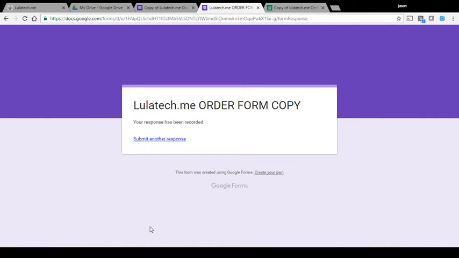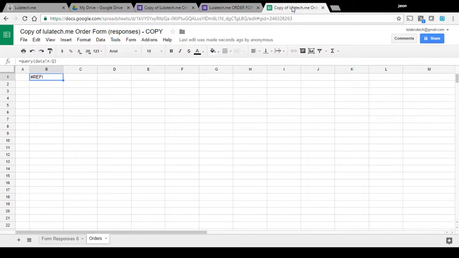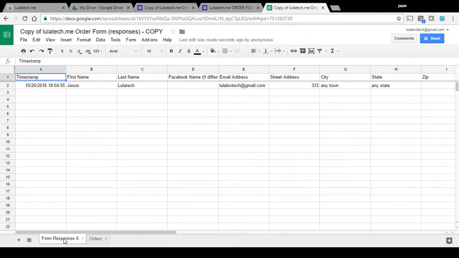Now since our form and our sheet are connected, those responses that I just did should be in our sheet. So why don't we take a look? They are, sort of. Form responses 6. So you see there, here are the questions.